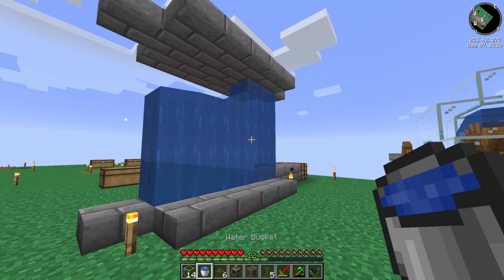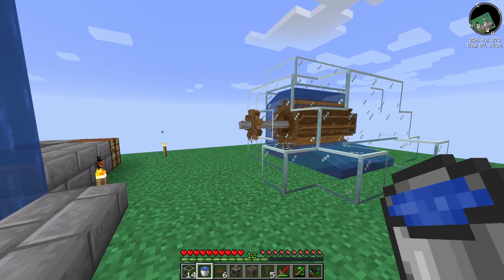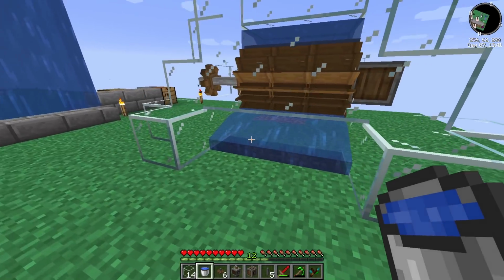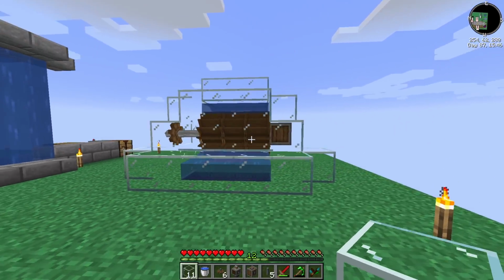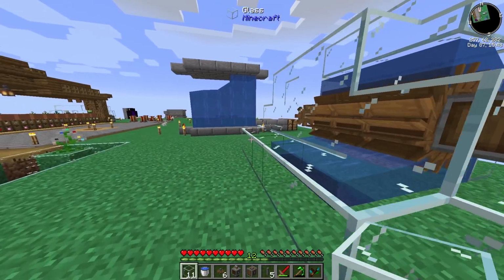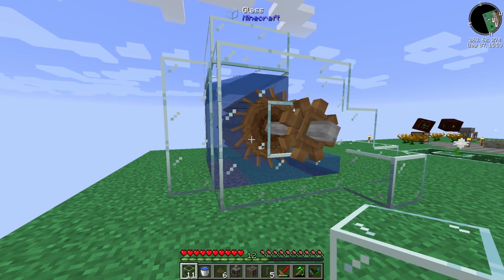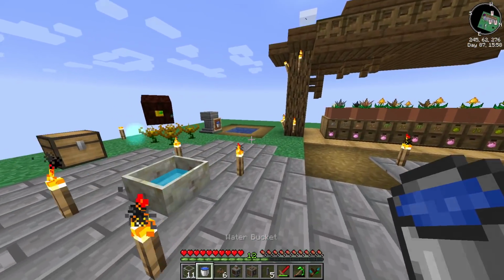Cool. So I'm going to clean up all this. I'm going to make some large cogwheels, which are just this. And we're going to try and set this up so we get some ridiculously fast speeds out of this thing. But yes, I'm probably going to put glass there as well, so I don't mess this up. But that is pretty much a decent kind of setup for Create at the start to get your ultimate speed. Hopefully that is rotating the right way. I think it is. It doesn't really matter, I don't think. As long as it spins, you know you're in the good.